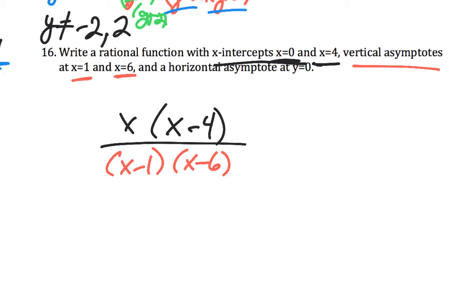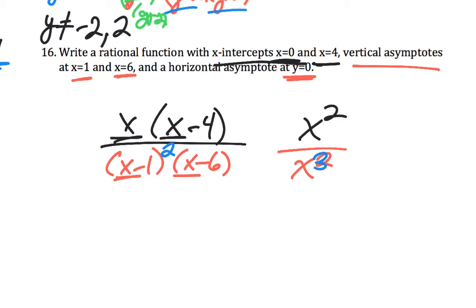And we have a horizontal asymptote at y equals 0. What that means is that the denominator has to have a degree larger than the numerator. Well, right now, I've got 1, 2 x's, so this is an x squared, and this is an x squared. I need to get more in the bottom, but I cannot add any different asymptotes or intercepts, so I'm just going to go and square one of them. Now I have an x to the third in the denominator and an x squared in the numerator, and that works. So we'll just say this is equal to f of x. And that's it.